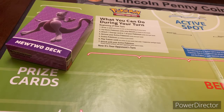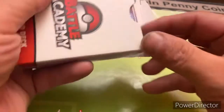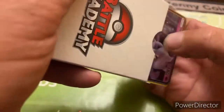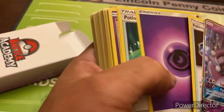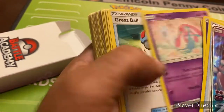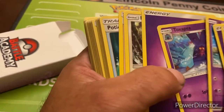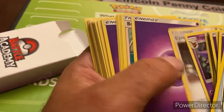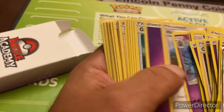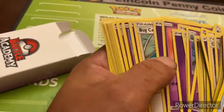So we've seen the Fire deck, we've seen the Electric deck, now we've got the Mewtwo deck — that's the last deck, the advanced deck. It comes out with the Mewtwo GX. So this is going to be more towards a Psychic deck. Going through it we have Psychic energy, a Mareanie, a Toxapex, an Eevee, a Mew, and an Espeon. So it's definitely set up towards a Psychic deck — it's a little more involved.